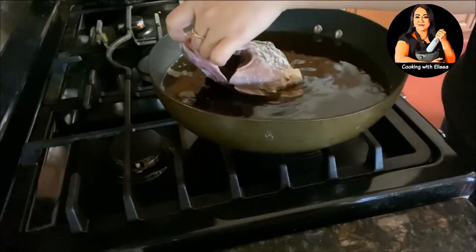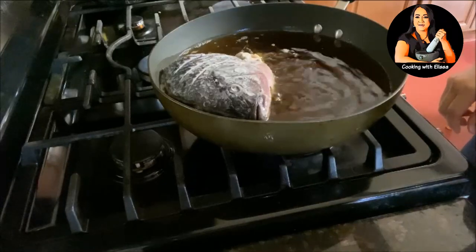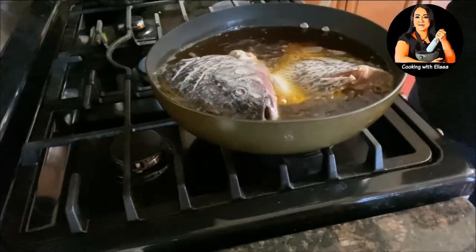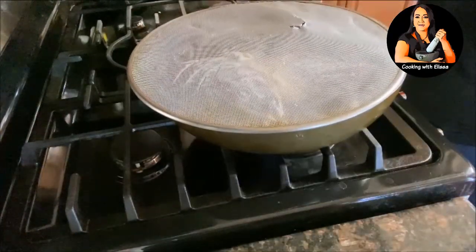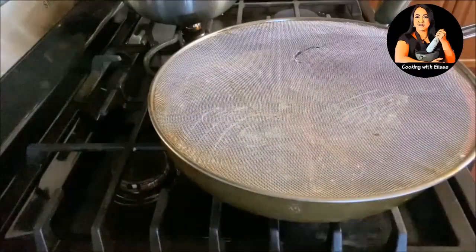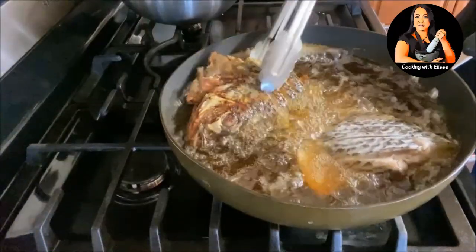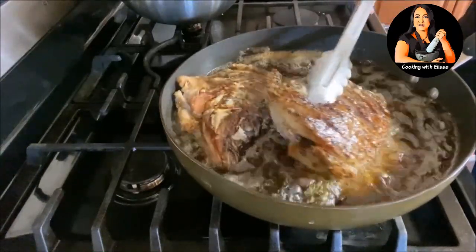In here I have about five cups of oil and we want the heat to be about medium-high. We're going to fry one side for about seven to eight minutes. Have something to cover it so the oil doesn't splash all over your stove — grease is hard to clean. Let that sit for about seven to eight minutes, then flip the fish and cook another seven to eight minutes. It also depends on the size of your fish and how hot your stove is, but roughly seven to eight minutes is a good timing.